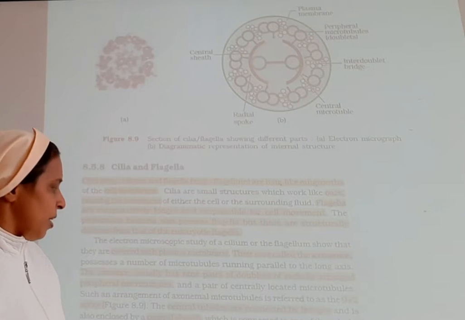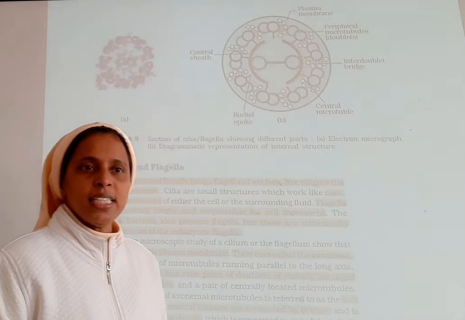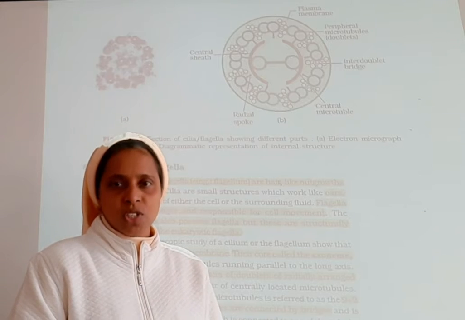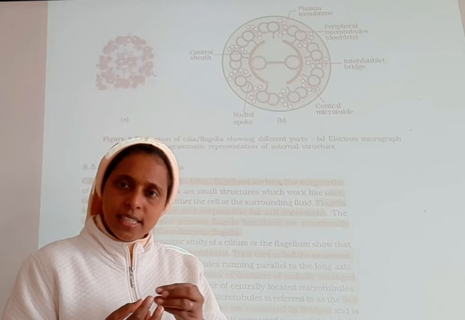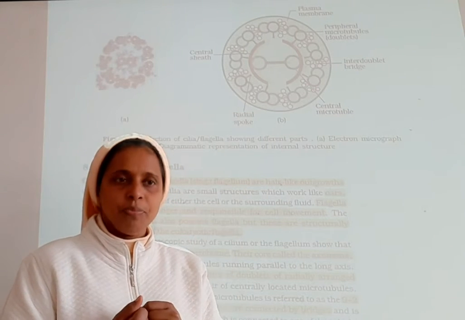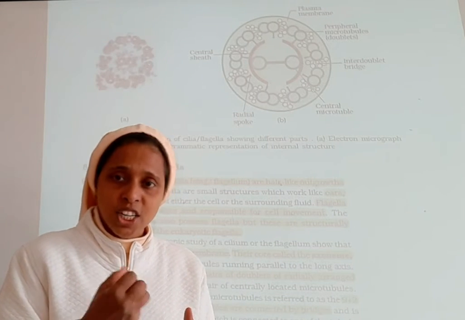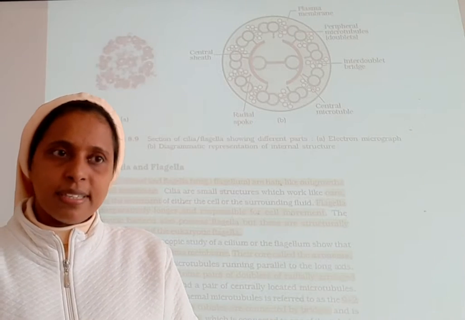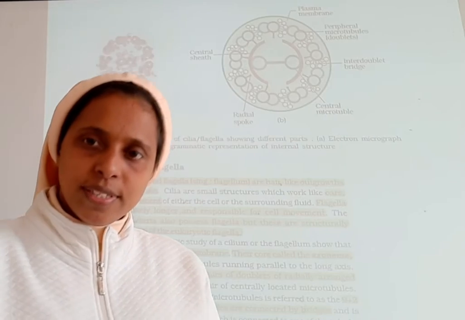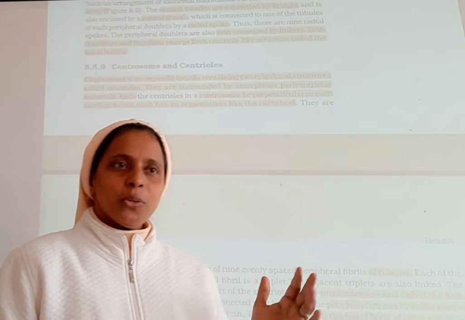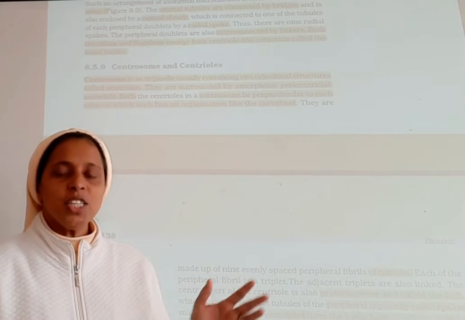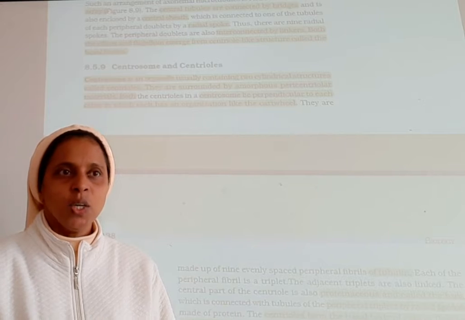Then the cilium and flagellum are said to arise from a centriole-like structure called the basal body. So where the cilia and flagella arise is from the basal bodies, which emerge from centriole-like structures. Now moving towards the centrosomes as well as the centrioles. So what do you understand by centrosome? We all know it's an organelle that contains 2 cylindrical structures.